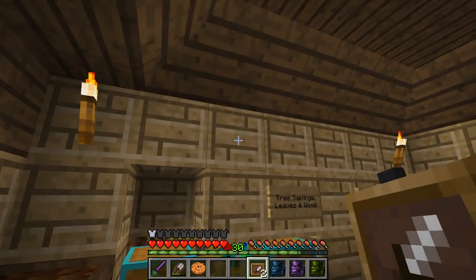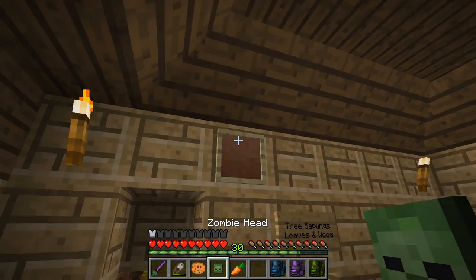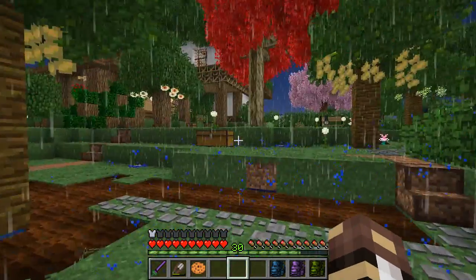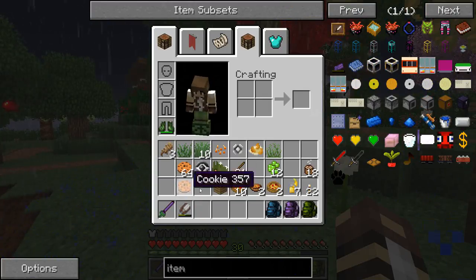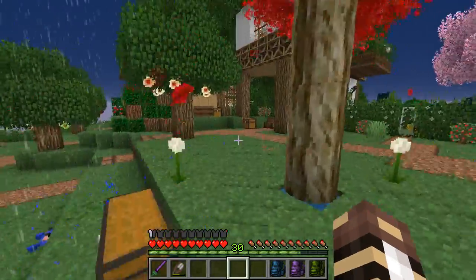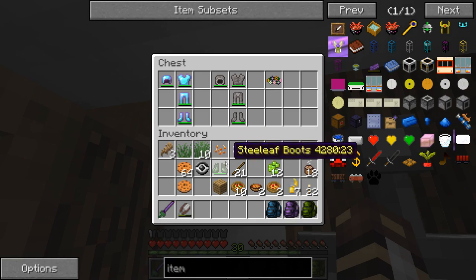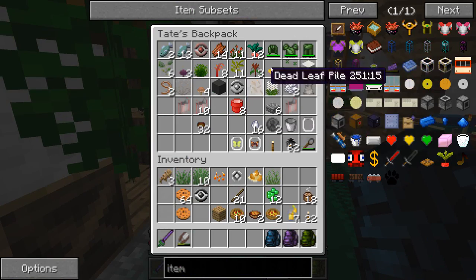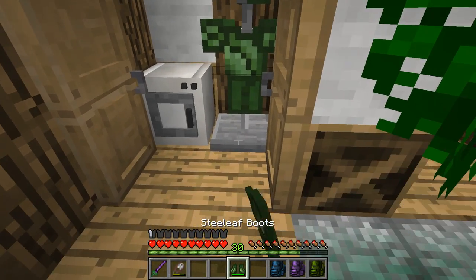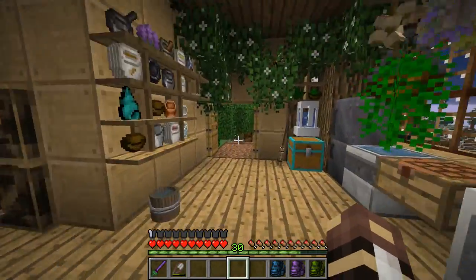I'm quite thrilled about these cookie bushes, and now we're going to put up a couple of really nice item frames and hang up our trophies for having bravely defended the garden. Oh, look at that, guys — memories! I can't wait till we start building museums and putting in fan art into the world — that's going to be fantastic. I have my little bunny slippers from Eros, so I'm going to put them on while I'm in the house. I'll put my steel leaf boots and steel leaf armor away for just the moment — and when we're ready to leave I can change back into my steel leaf stuff. It's kind of nice to hang it up — it feels good to be home.